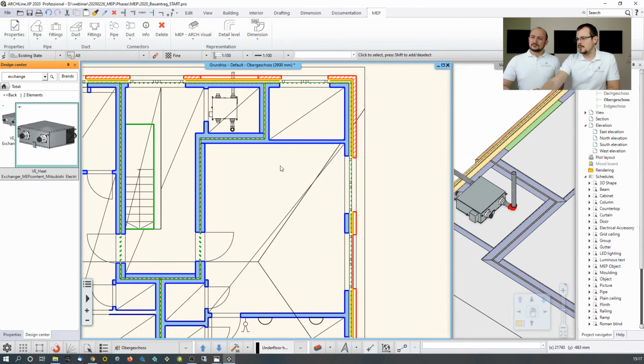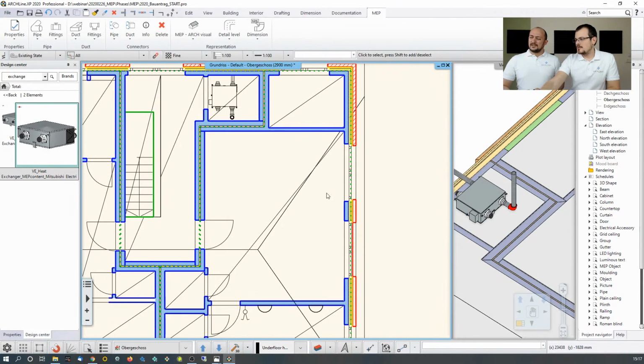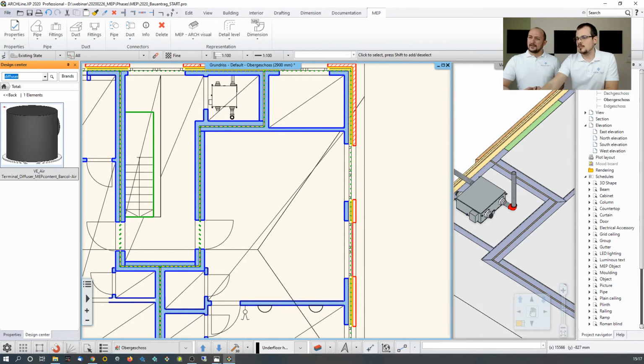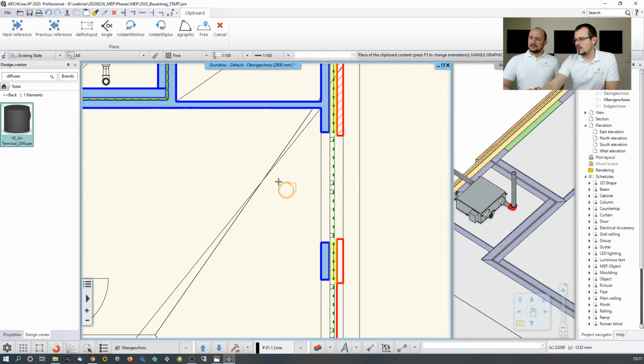Next task is I'm going to have a duct over here and some vents I want to connect to. Yep. So let's start with the vents because we already talked about some elements. That is for bringing in the air or that's sucking out the air? Bringing in the fresh one. So I'm just going to go with this terminal diffuser, which is similar to the heat exchanger unit because it's going to have one port.